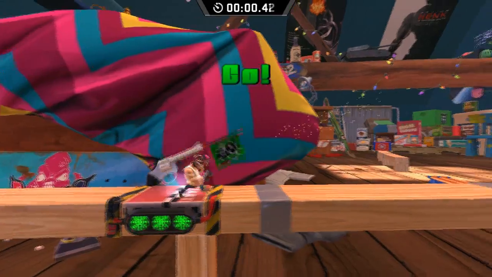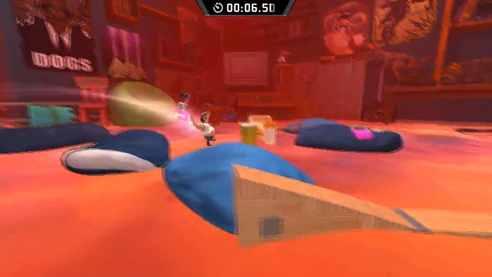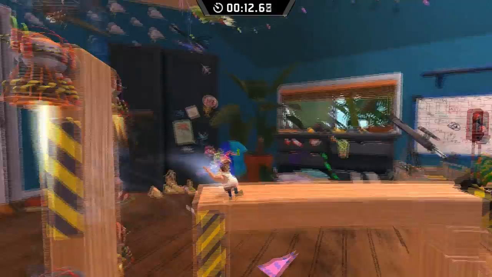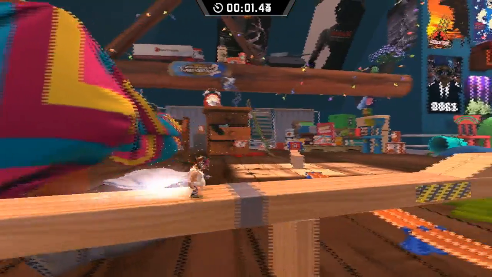Possibly the worst joke I've ever made. What the fuck was that? Henk, what are you doing? Yeah. You can change characters if you want, but I'm okay with who I'm playing as now. Henk is a fun guy. He can also wall jump.